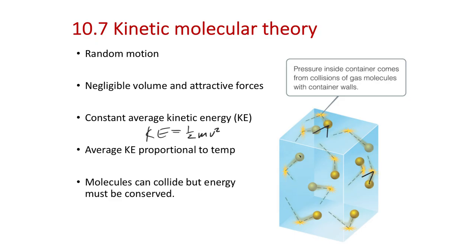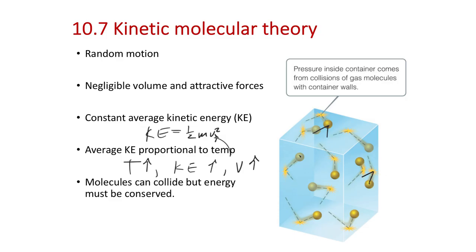If we raise the temperature, then the kinetic energy for the sample on average is going to go up. That's going to lead the velocity to increase on average for the particles. So the average particle velocity should go up if we increase the temperature. Obviously, the mass of the particles is a constant. They're not going to change. So the thing that changes if you change the temperature is the particle velocity. Increase the temperature, particles on average move faster. Decrease the temperature, on average those particles move slower.